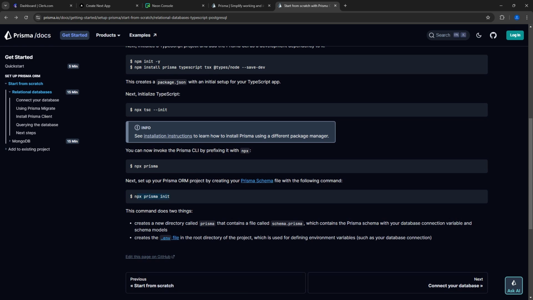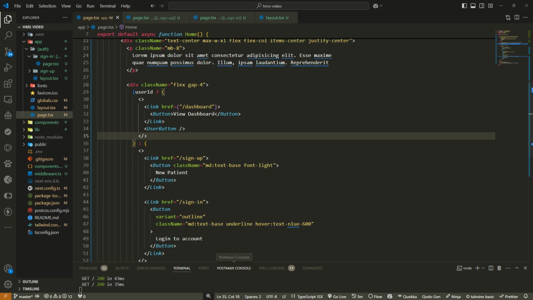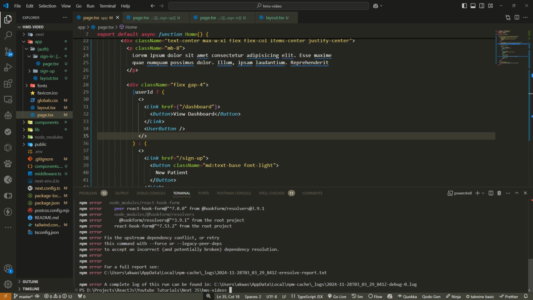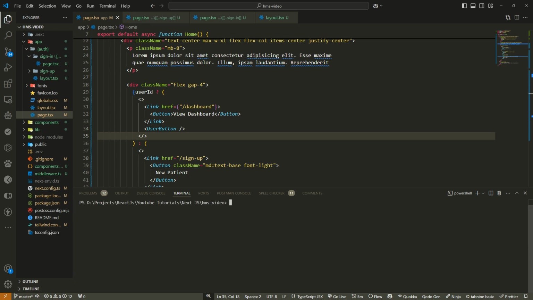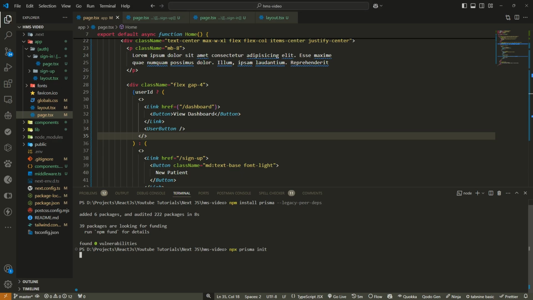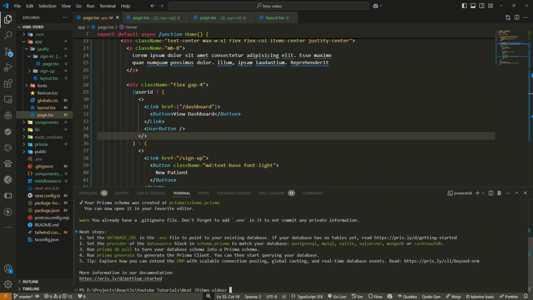Okay, so let's get back. I will close the app from running. Then now install Prisma. Okay, so as usual, we need to add the legacy peer deps flag. So I'm installing Prisma, and don't forget to add this. Okay, so now that we're done, the next thing is to initialize Prisma. So we say prisma init. Okay, so now this has created something.